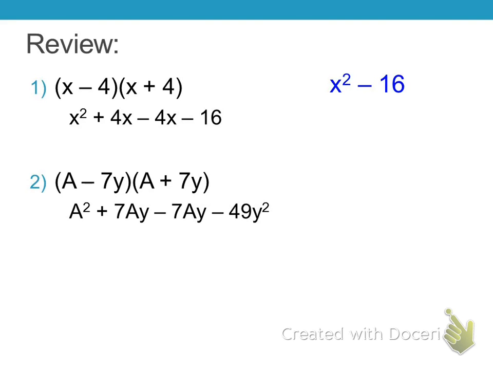Once again, where does that middle guy go? Yeah, those go away. It equals 0ay, which is nothing, right? So you don't even need to write it. This only works when you have a minus in the middle here. Or when these two signs are different, okay? Depending on which way you're going.